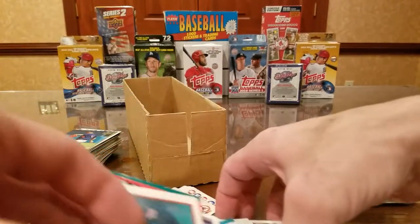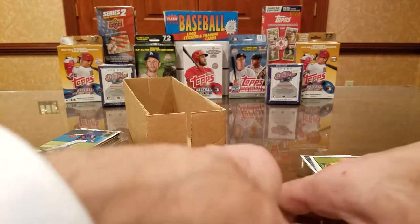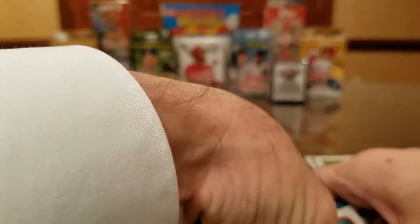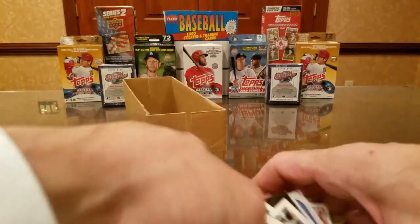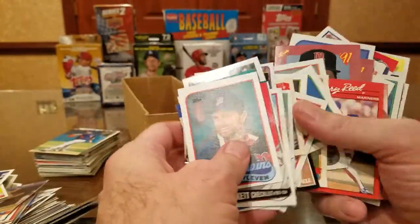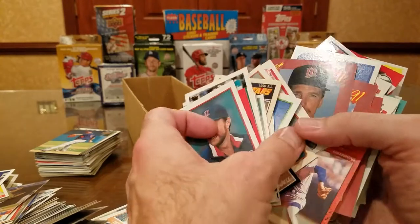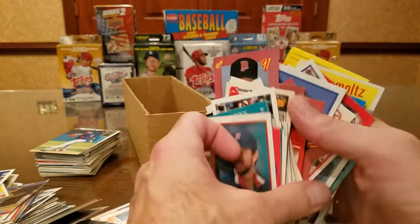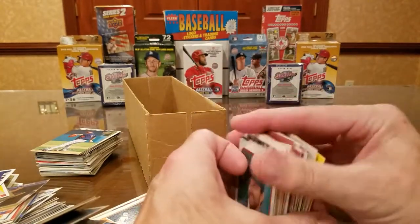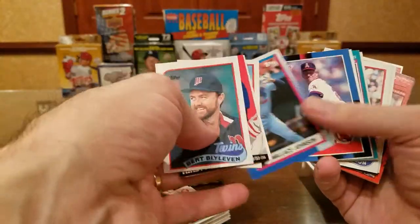We'll probably open the last football box next Wednesday. Hope you've enjoyed this little series — keep it going for one more week. Unless Joe Moe has more for sale, that'll be it. Hopefully he has more for sale in the very near future, because I'm going to jump all over that again. $4.17 a box — basically you could choose your six. I chose three baseball, two football, one basketball.